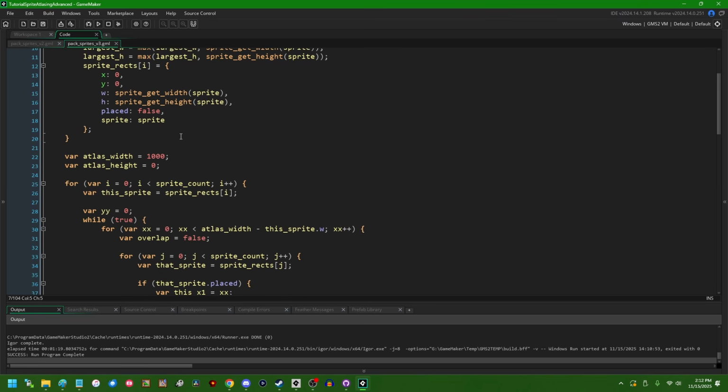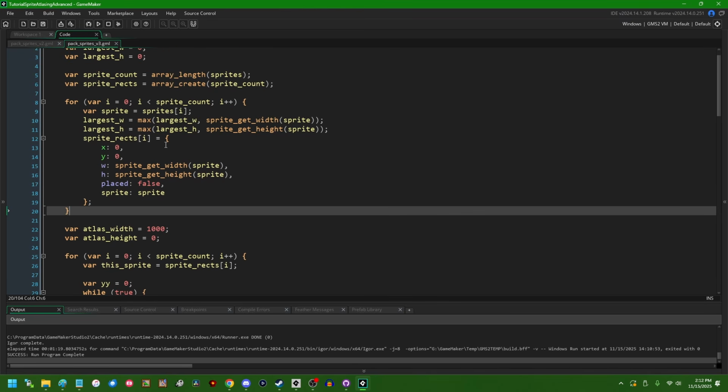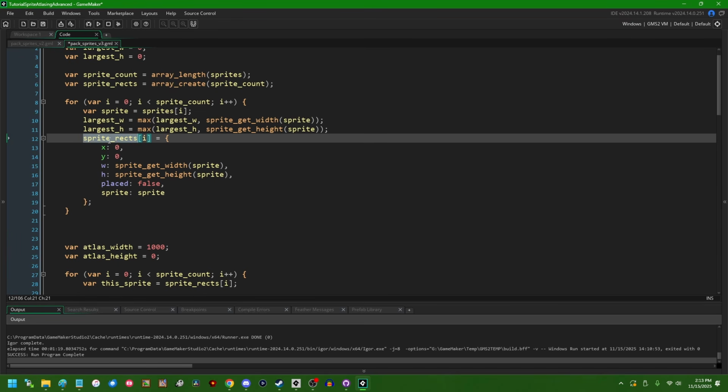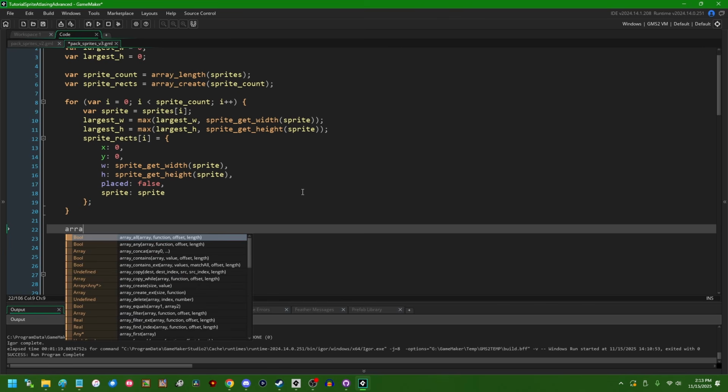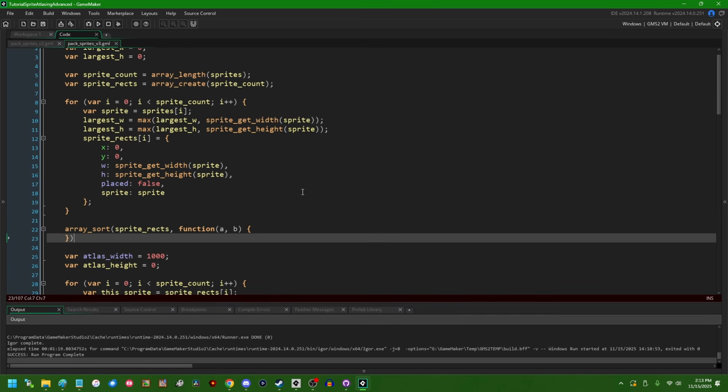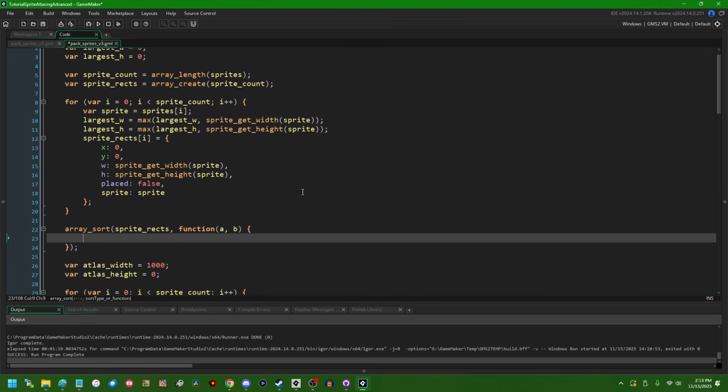It's pretty common when you do sprite packing to sort your sprites according to some heuristic before you begin. Usually that's going to be by height. You can also use sorting heuristics like sorting them by width, or by area, or by perimeter, that sort of thing. So if I do that here, I'm going to drop down a few lines after our sprite rectangle metadata was initialized. We can call the array sort function in GameMaker on the sprite rectangles array, and we can give it a function to compare two values, A and B. You're going to want it to return +1, 0, or -1, depending on which one is going to come first.